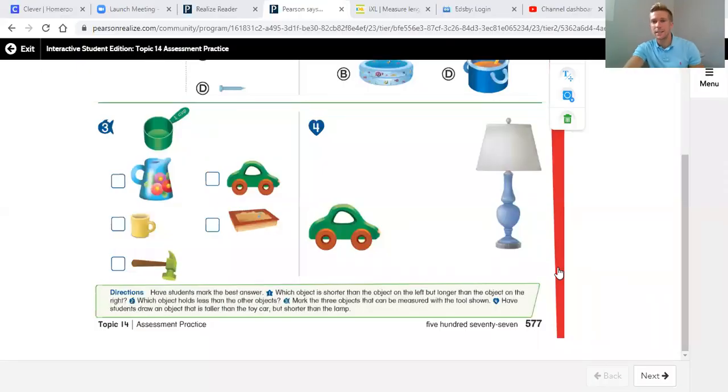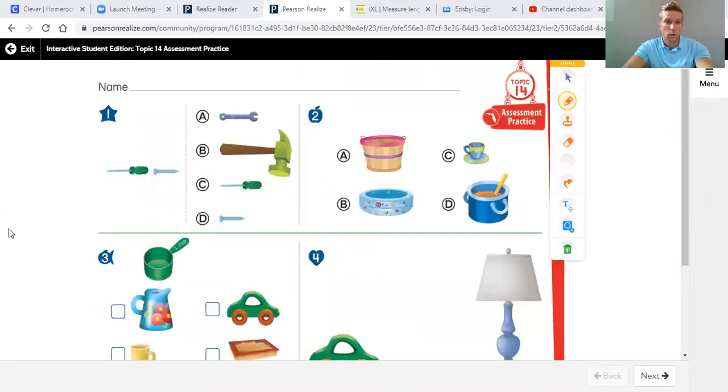So we're going to start right now. I'm going to just share my screen. We are doing page 577. Okay, if you can open to that page, we have 8 questions, and that's it. Just those 8 questions in your book, and you're done. So I'm going to do this with you. Again, it's just a practice to make sure you know what's going on, and you're going to do great with it. I know it. All right, so here we go.